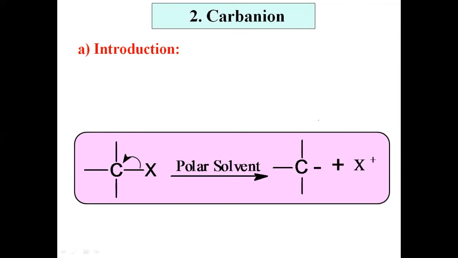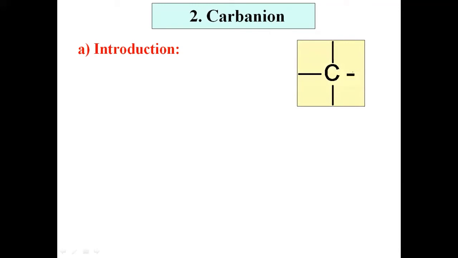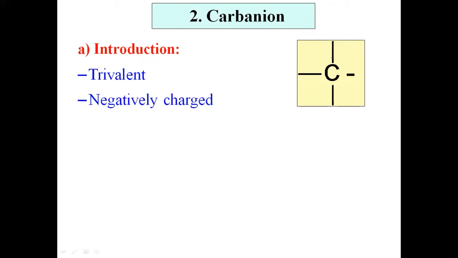Carbon acquires that bonded electron pair, gains negative charge, and such a negatively charged carbon species is called a carbanion. Suppose this is a carbon which has a negative charge. Here carbon has three covalent bonds — it is a trivalent carbon species. It has a negative charge on the carbon. Now, how many electrons are there in the valence shell? Three covalent bonds means six bonded electrons, and the negative charge means an additional lone pair — so there are totally eight electrons in its valence shell.